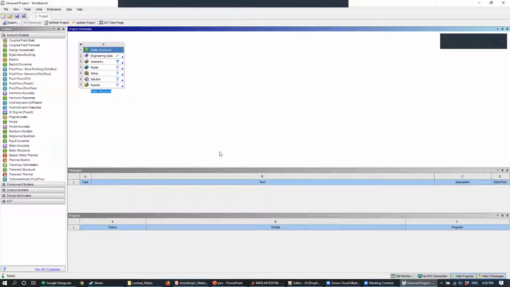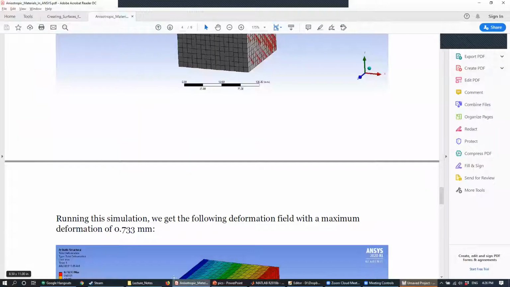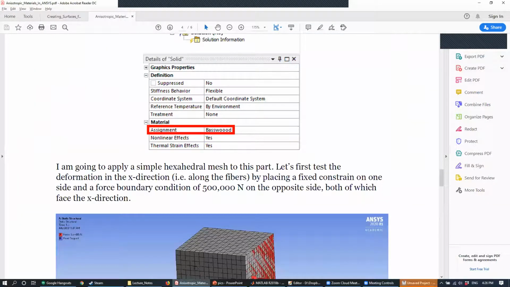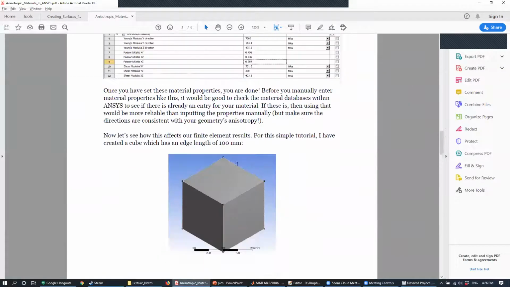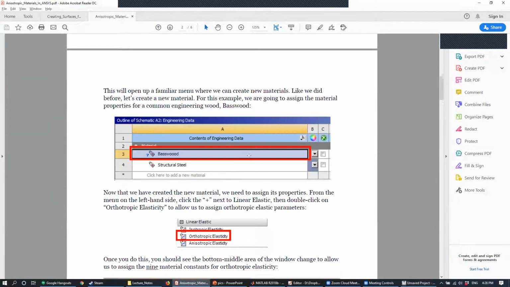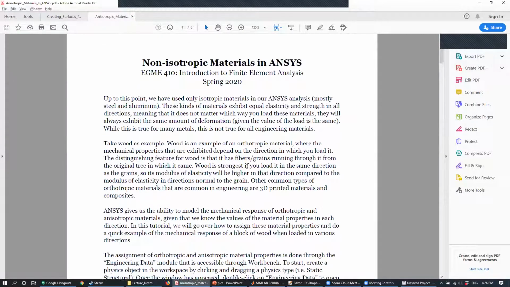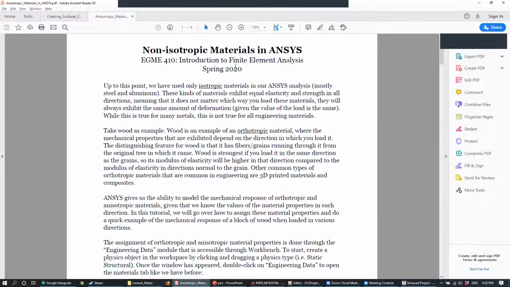These lecture notes here are going to be on anisotropic materials. Okay? So before we jump into Ansys, let me pull up the actual handout, because there's a little bit of a foreword section that I think would be useful to talk about. Okay. So here's the handout that I posted on Titanium. This is a new handout. This is something I made this year. Okay?